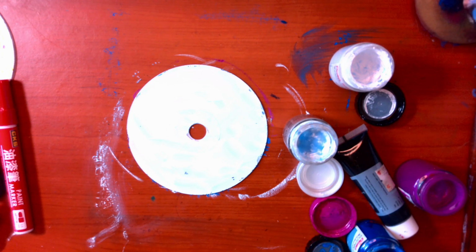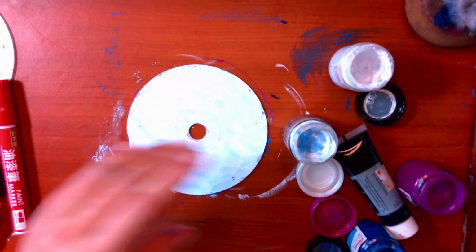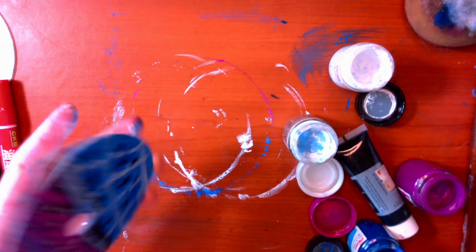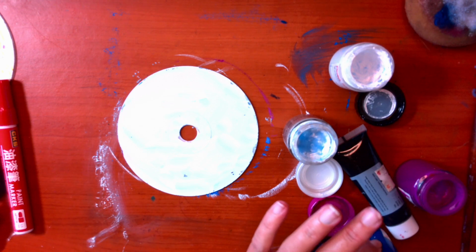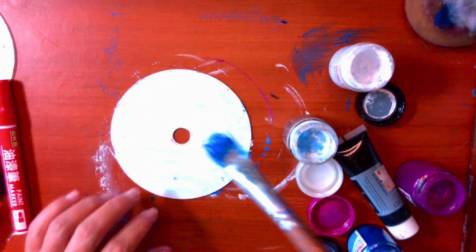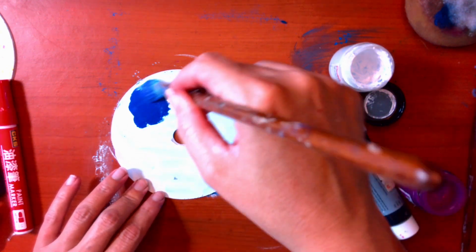Okay, so you can continue with the same colors that you did on, say, this side. Okay, so this side's blue, that side's pink. Or you can change it up, to you, do different sides. I'm gonna check here. So, let's see how this goes.